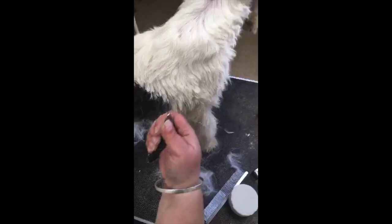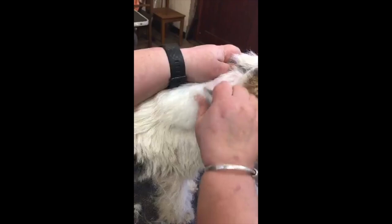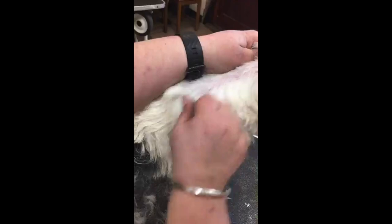So literally, just the top few tips in my knife. And I'm just pulling the ends and pulling it right down, because she hasn't got a layer underneath on her shoulders and down the side.